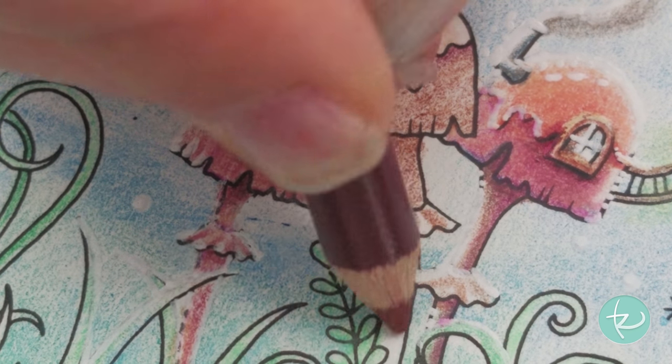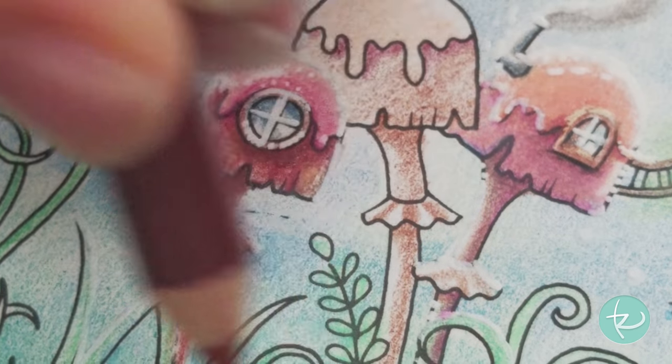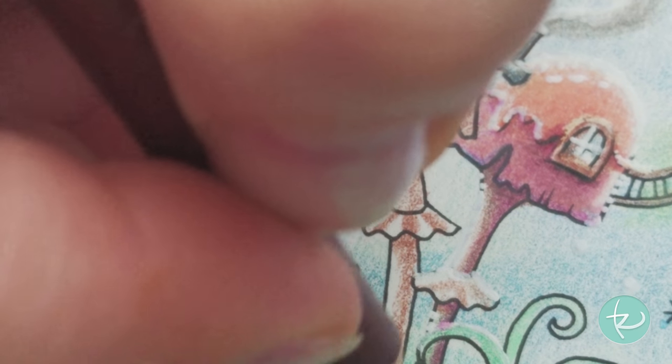Hey, so this is already starting. I'm still using PC 940 for the shadowy spots. I'll color up into the cap.